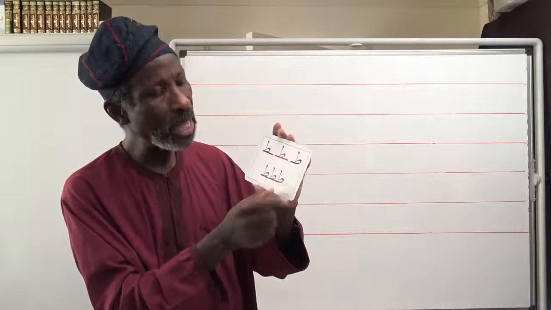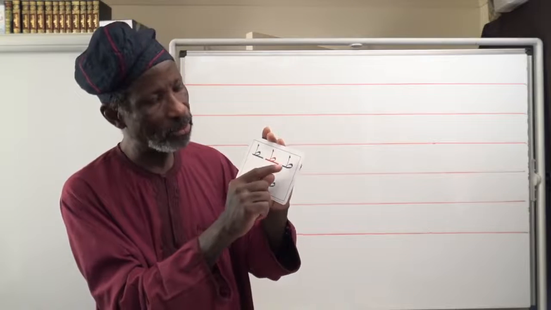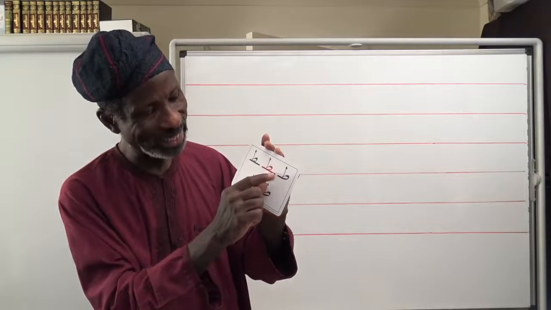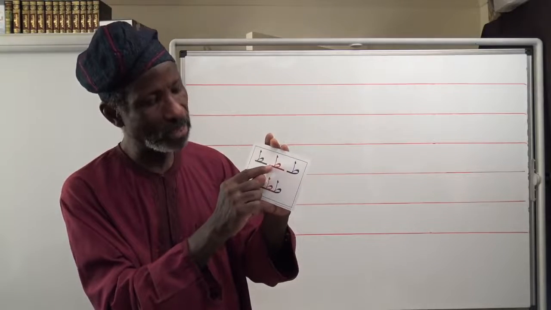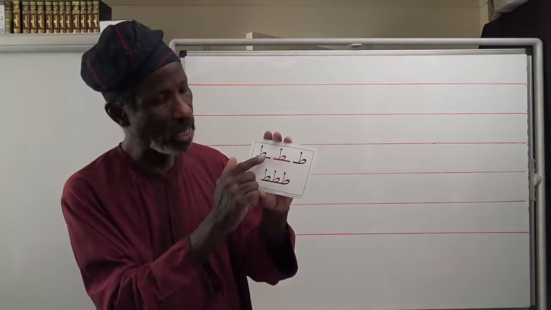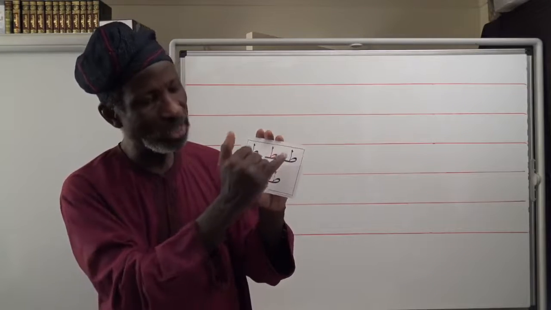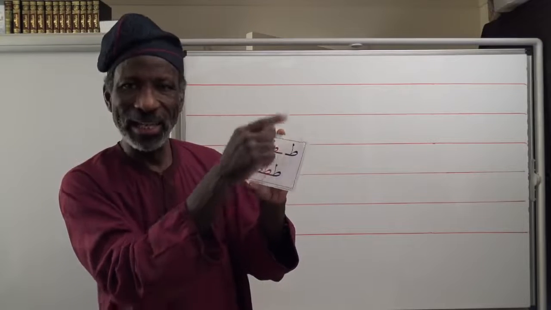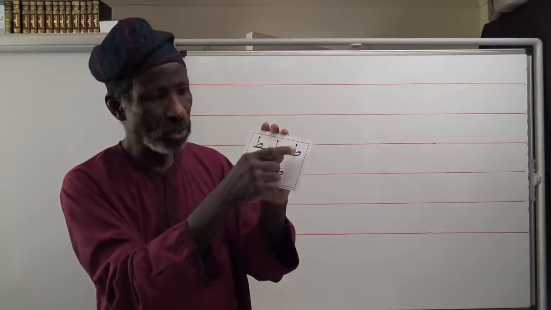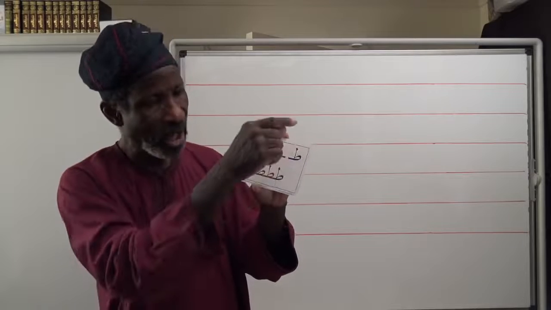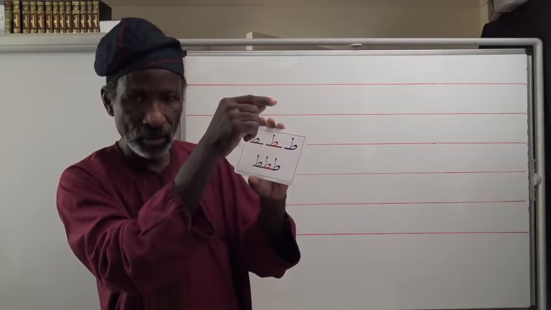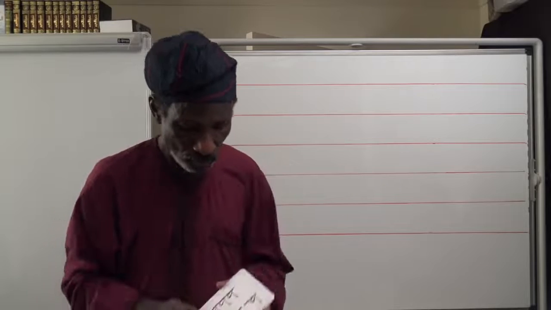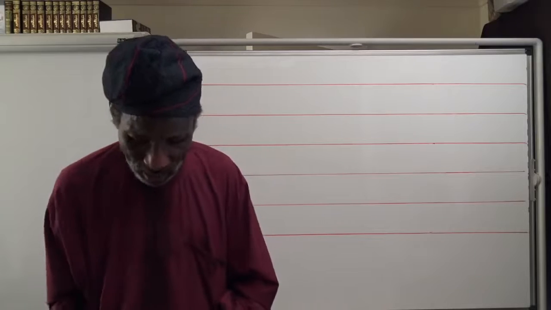To is the same base as sword and dod, except there is no corner there. So you write the base first, extend it, write the second base, give it a chair as well, and then the last one, then you go back to do the line top down. Don't start with the line when you're writing to. Just do the base first, and then the line will come down from top to down. That's your to.